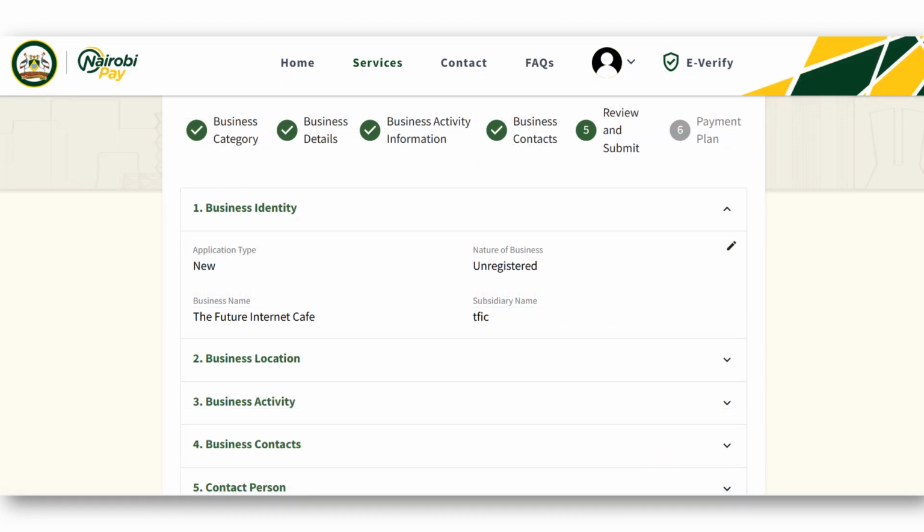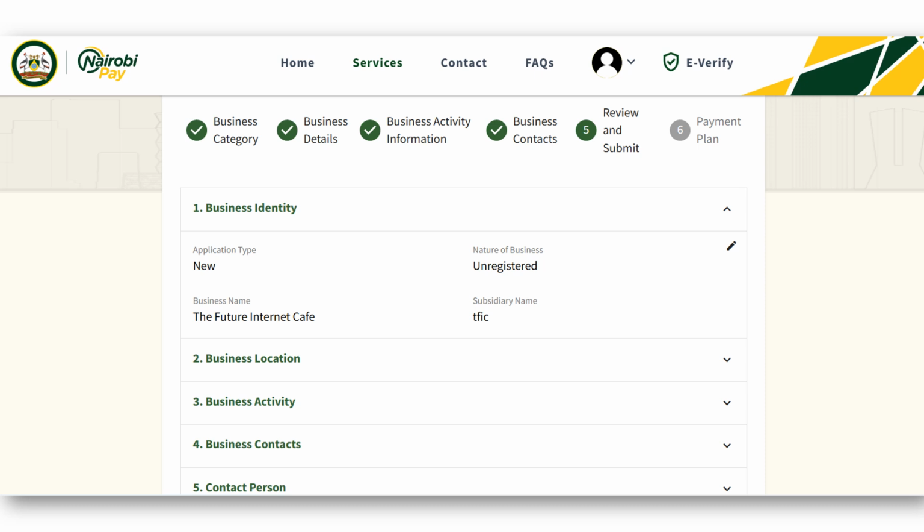And finally, you are done with the application of your business license. So you have to review your information. This stage is very important, yeah? Make sure you review your information and that it's accurate according to your knowledge, because there is no submit button, but it's the review and submit stage. There's only a next button.